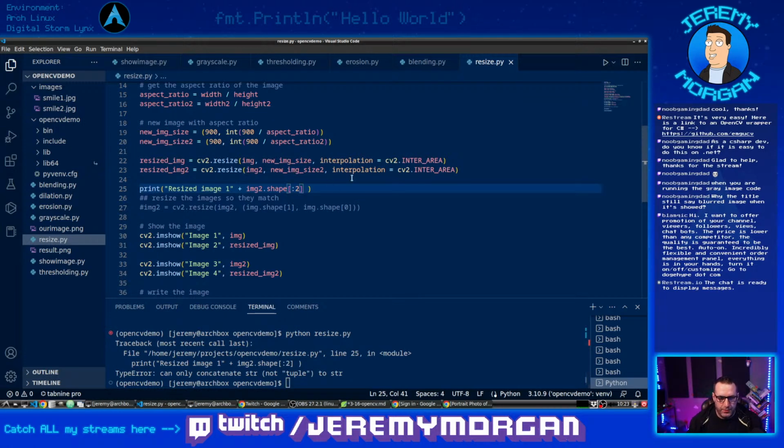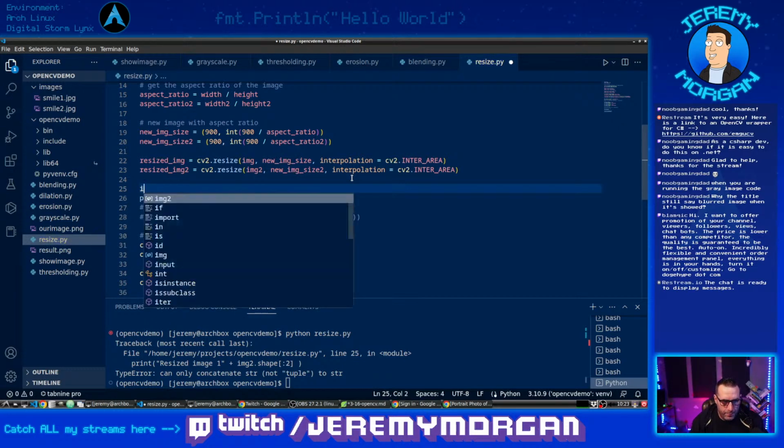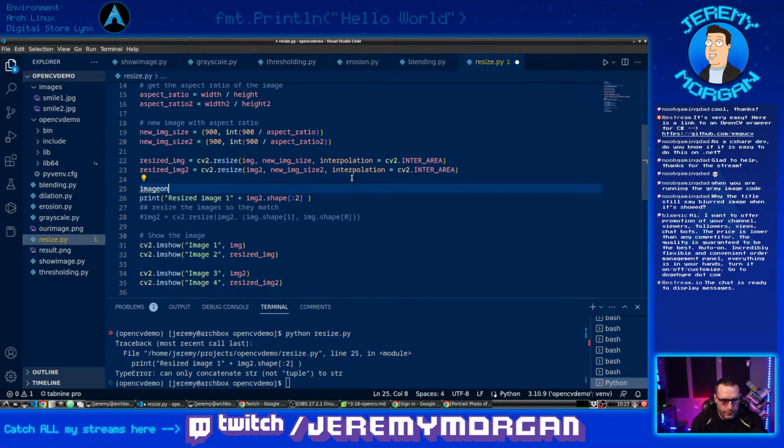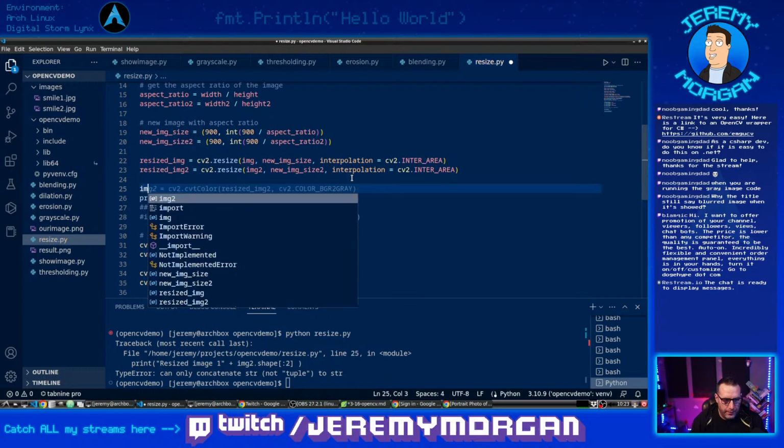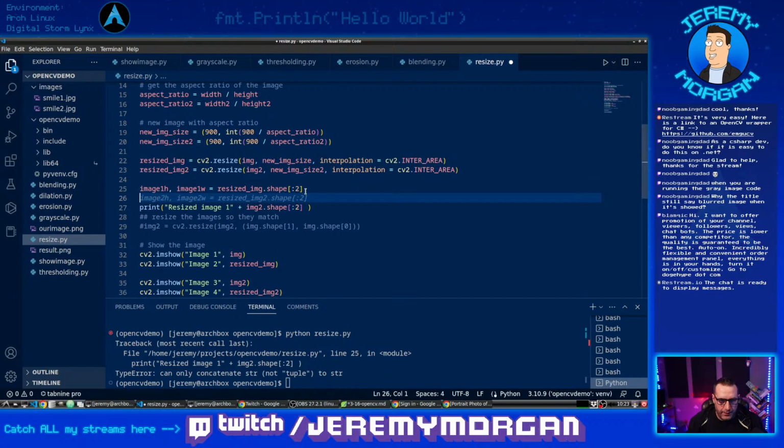Yeah, I didn't think I'd be able to tuple here. Let's see. Image 1 height, image 1 width, and code complete. Knew exactly what I was going to do with that.